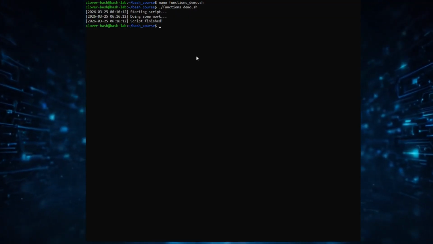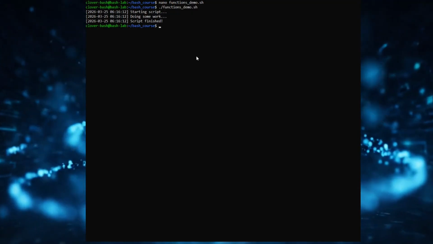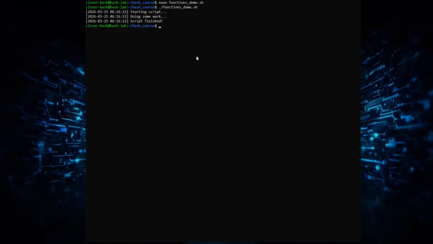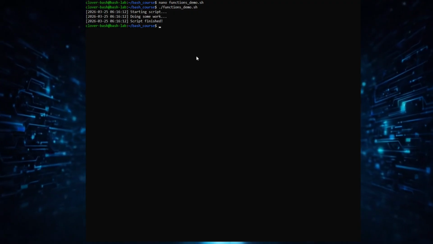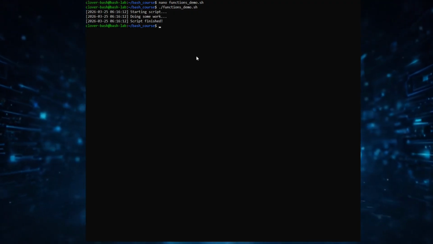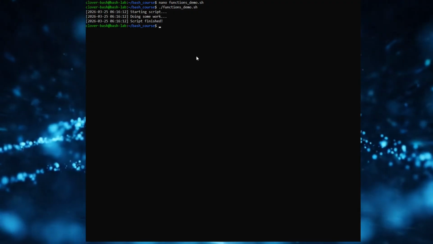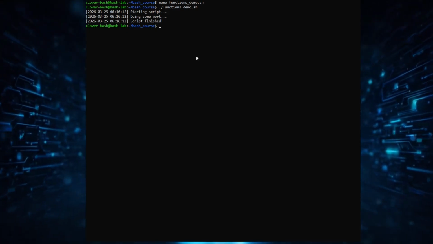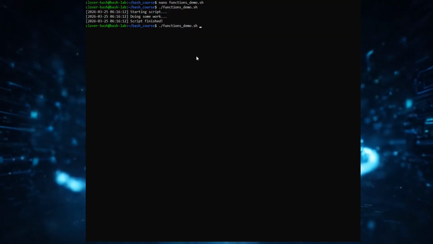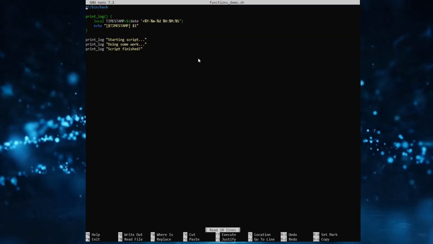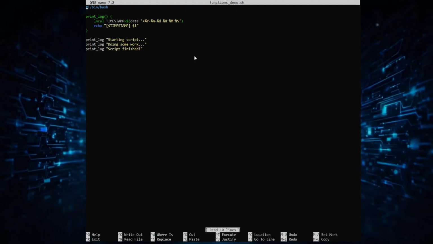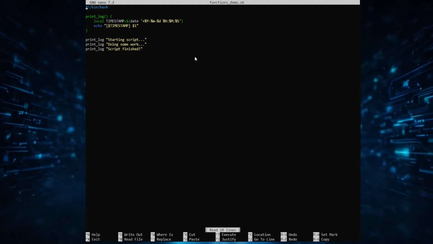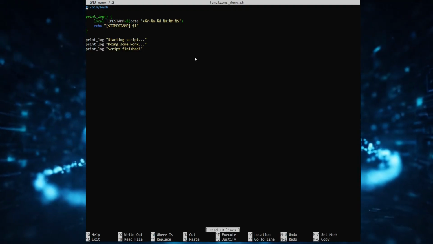Notice the local keyword before timestamp. That's our next topic: local variables inside functions.